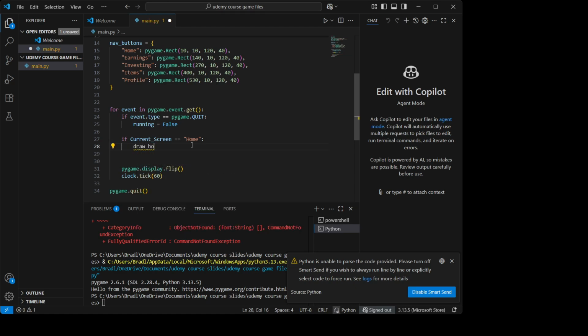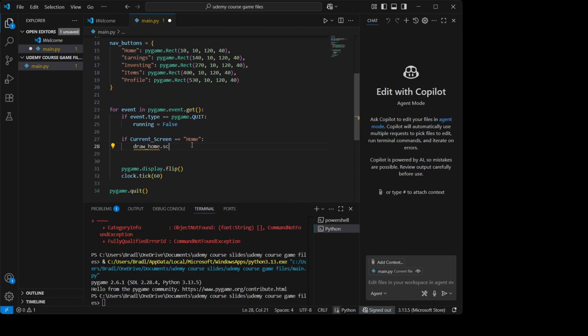Draw underscore home dot screen. Wait, what? No. Draw underscore home and then screen in brackets.